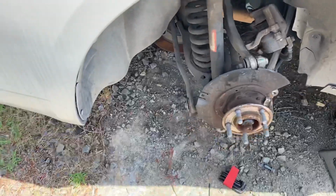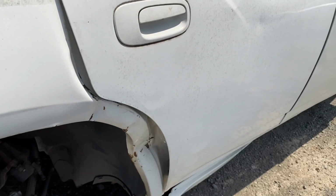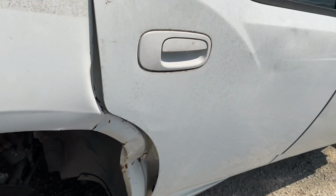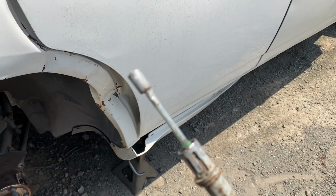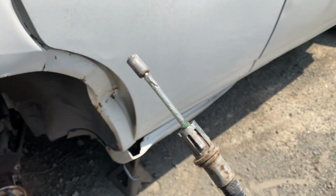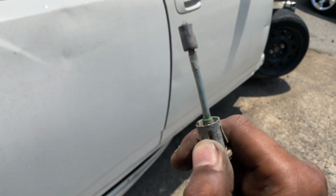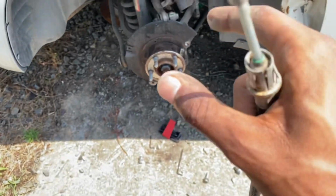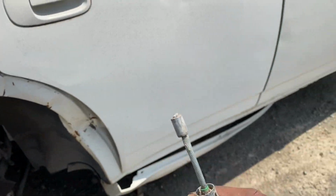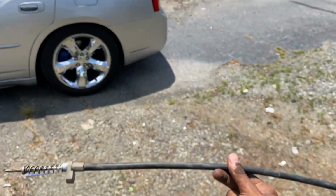Once you pull it out of there, because there's another piece to go right there, then you go up there and you can pull this piece out. You see a few little marks right there where I did that. Then this part right here, you just push down on these clips. I just use some pliers, squeeze this and pull it at the same time. As I was going, I was twisting it and it finally came out. And boom, here we go.